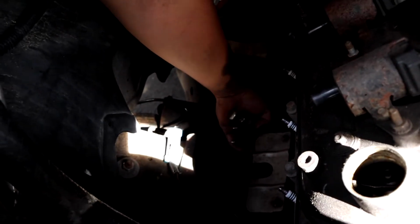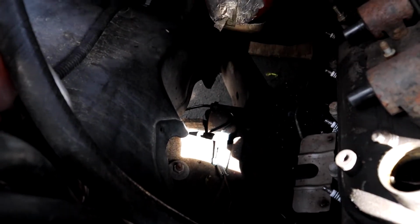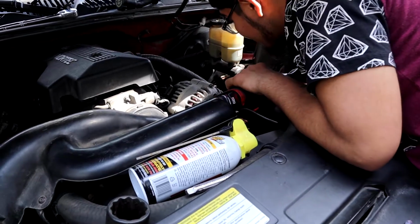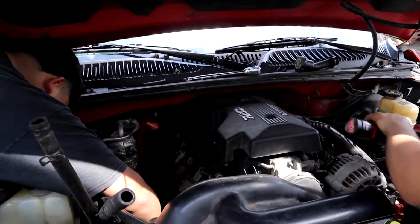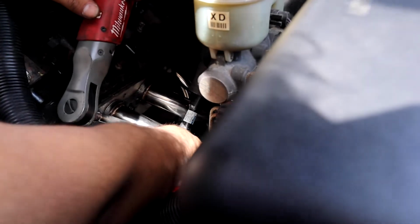What are you doing, Leo? I'm trying to get the drain plug out, but it ain't coming out. Hey, you guys got a fatter bolt? I don't know. Anyway, I can't get that out. I'm gonna need you to hold this.